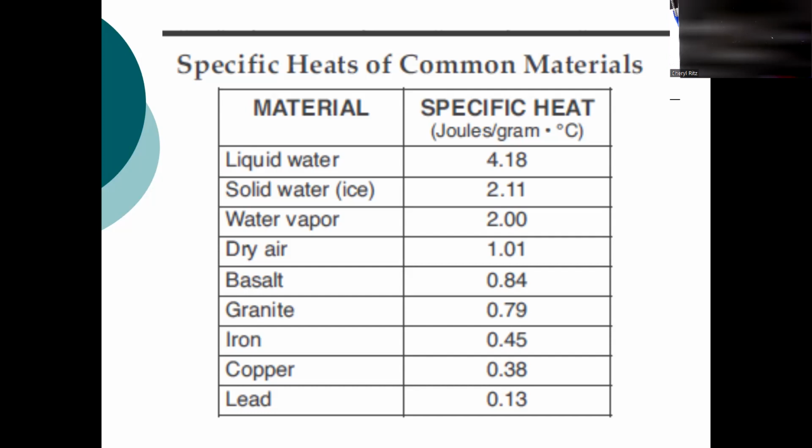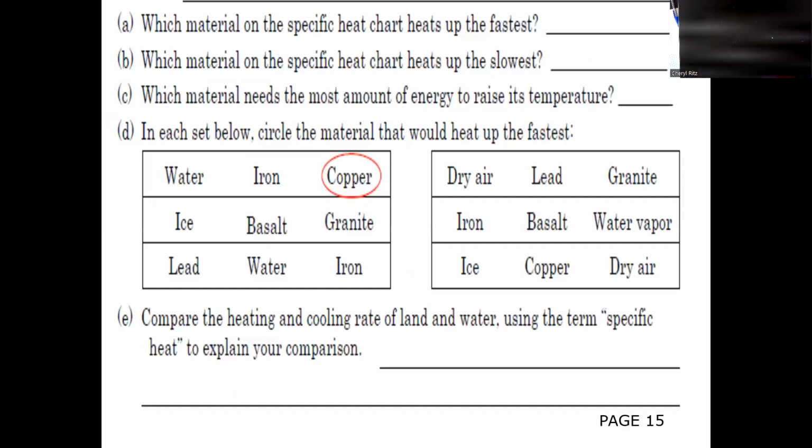So if you ever have a reference table that doesn't have labels, which you will on your Regents, picture the mac and cheese and label it real quick. But it sounds like a lot of you guys knew that already, because you knew the whole pool deck scenario. And if I switch the pool deck to metal, you already all knew that heats up faster than the water. So I think you guys get this concept. So let's test your concept. You have these exact questions right there at the bottom of page 15.